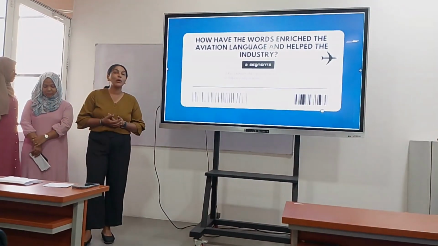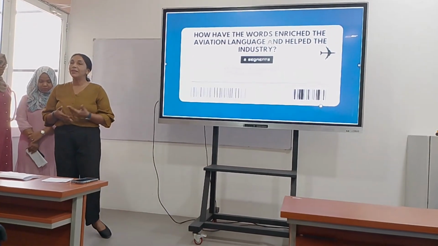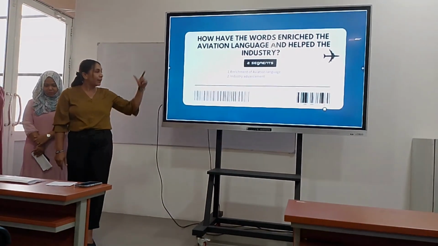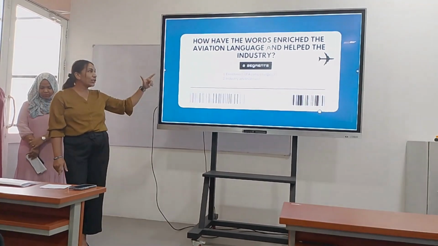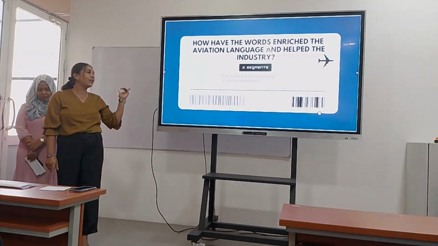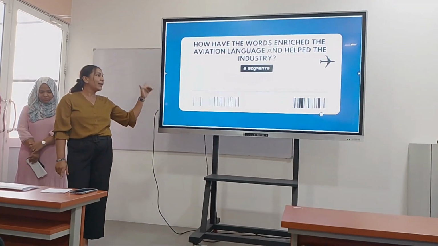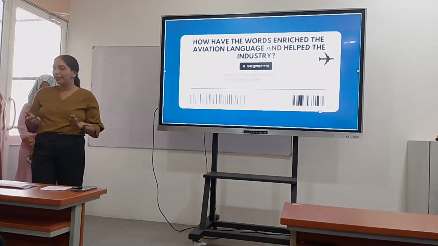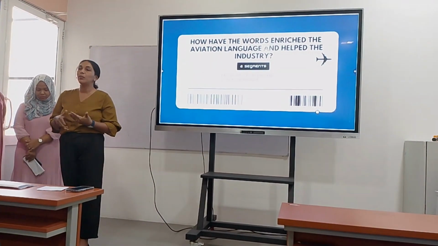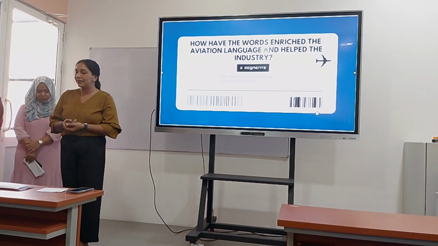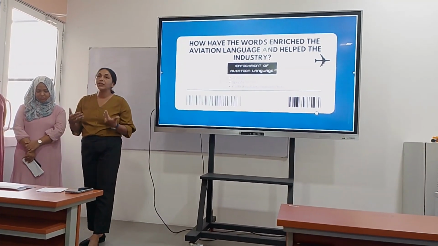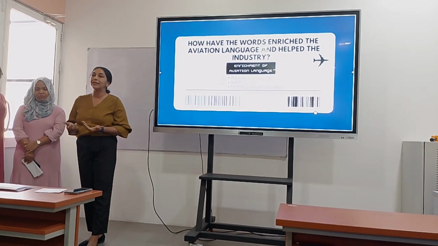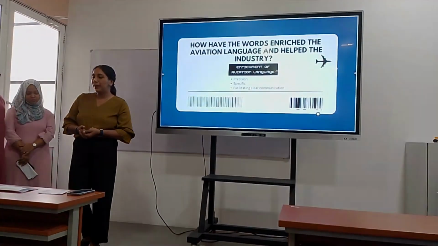I am here to discuss how words have enriched the aviation language and how they help the industry. Here, I have divided this discussion into two parts. First, enrichment of aviation language, and second, industry advancement, with a few main points. Aviation terminology has enriched the English language by adding precision and specificity. Precision in aviation terminology ensures that every term used has a specific and unambiguous meaning.